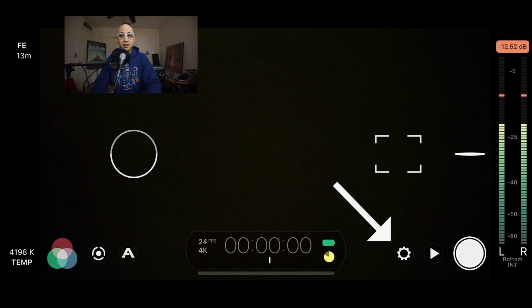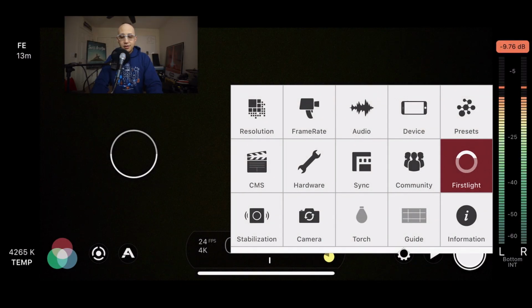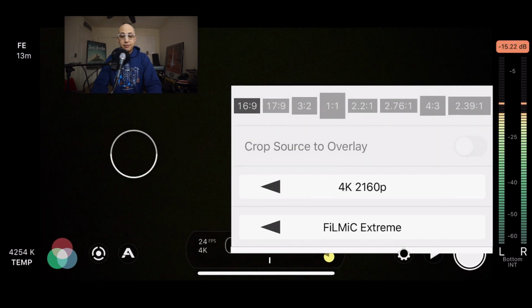When working in Filmic Pro, one of the first things I like to do is go into the settings, the cog or gear icon in the bottom right. I can do things like change my resolution and frame rate, just like in the regular camera app. But what I can do here is also change the bit rate, how much data Filmic Pro is going to cram into each video file.